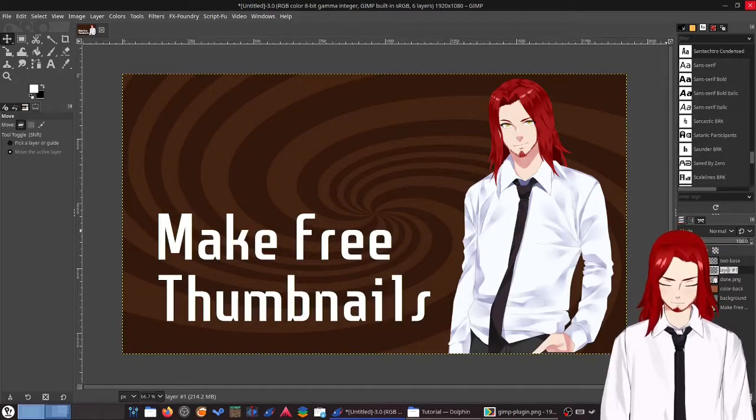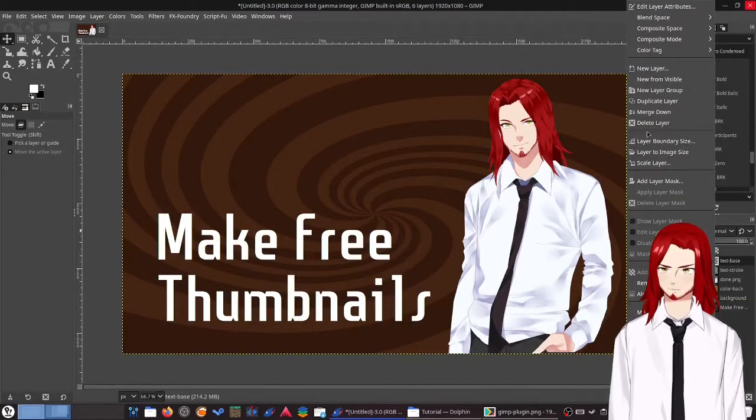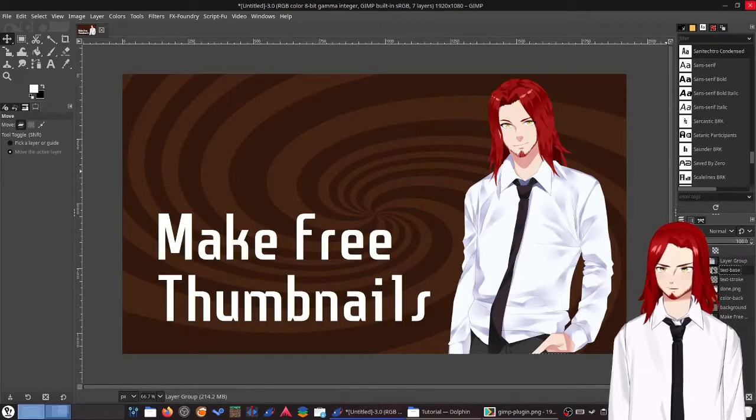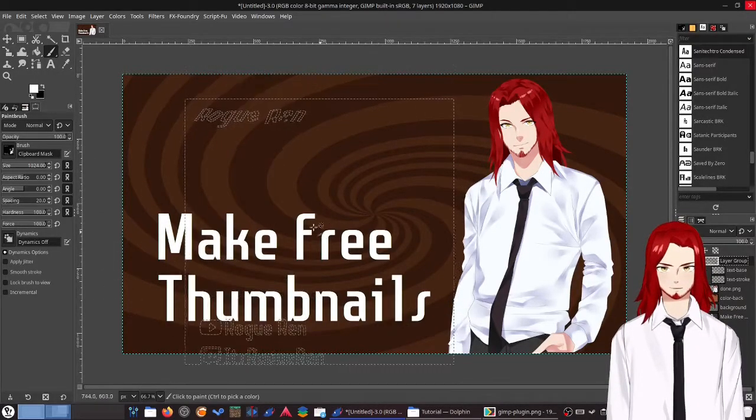This is going to become text stroke. So we are going to actually create a new layer group. A layer group is just a folder for you to put layers into where you can move and somewhat edit them at the same time. It's kind of limited in what you can edit on a layer group at the same time. Like, I don't think you can draw on a layer group.